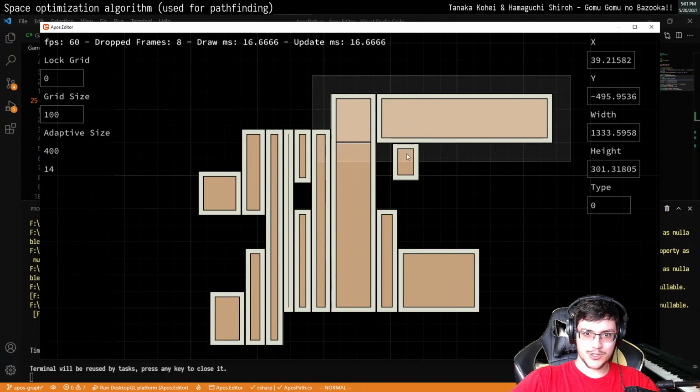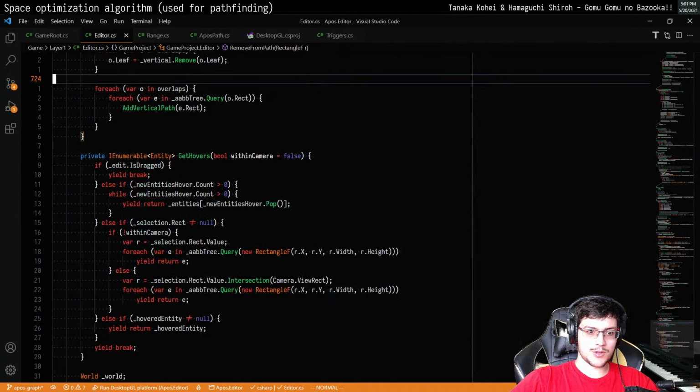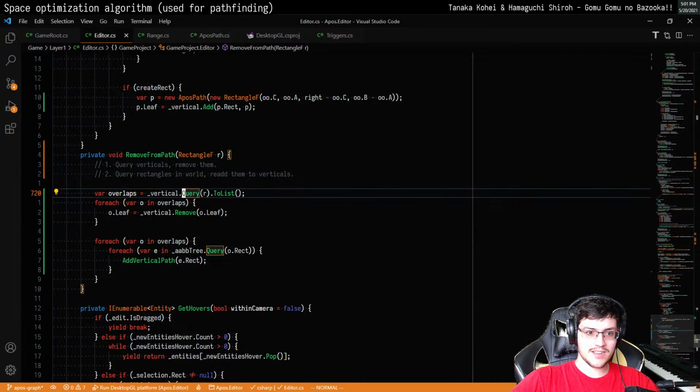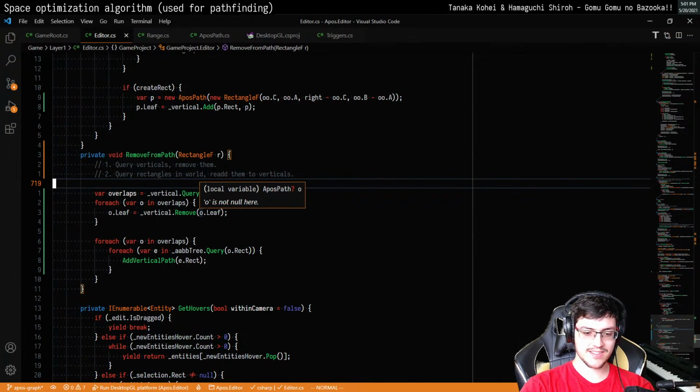And I don't know if it's too expensive. If you look at this, we have a bunch of queries just to remove. We have a query here, and then for each one in this loop, a bunch of queries. I don't know if it's too expensive. Maybe not. Though I think this algorithm can be made much better if I put some thinking. Right now I'm not really thinking, I'm just doing.